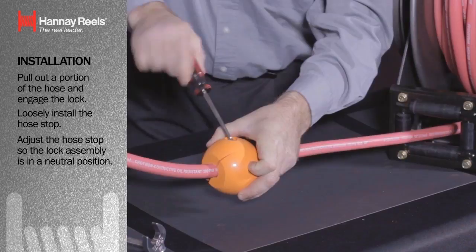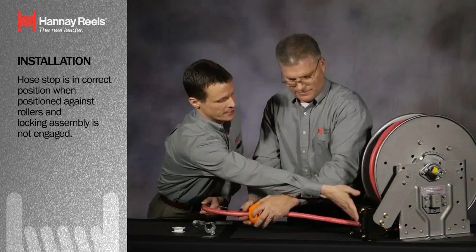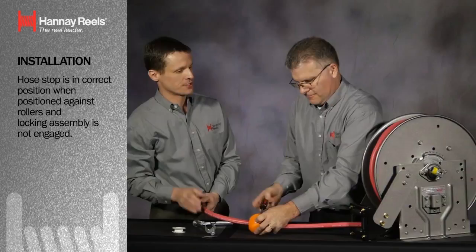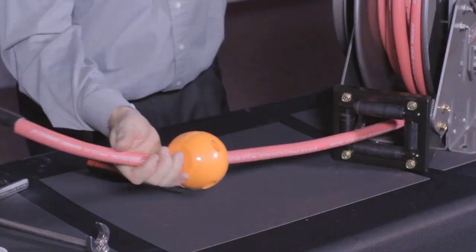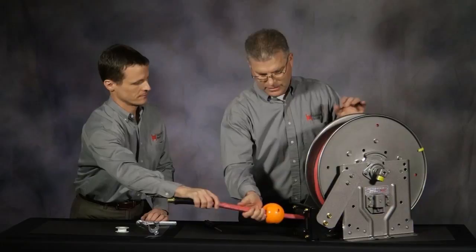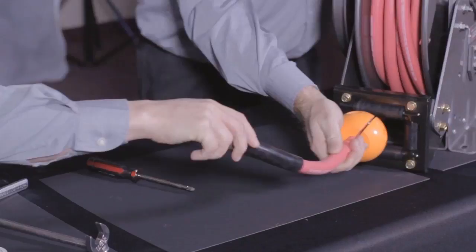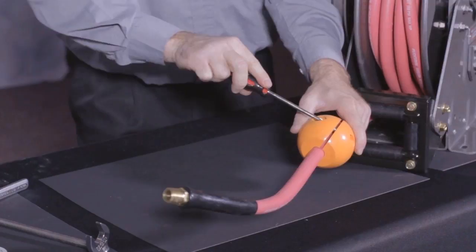So by neutral position, you mean when this hose stop is butted right up against that roller, you want the locking ratchet pawl on the front of the reel to not be engaged with a tooth. That is correct. So we have to find that sweet spot. What I'm going to do is lightly snug that. We're going to work this so that as this stop comes back, we're going to listen to the hits. This should come back into a neutral position. Basically right there. The lock is not engaged. And this is a safe place to put the hose stop. So you're going to tighten it down at this point.